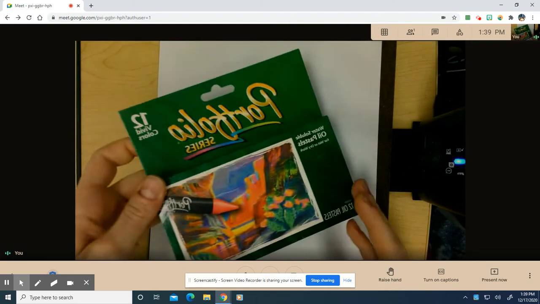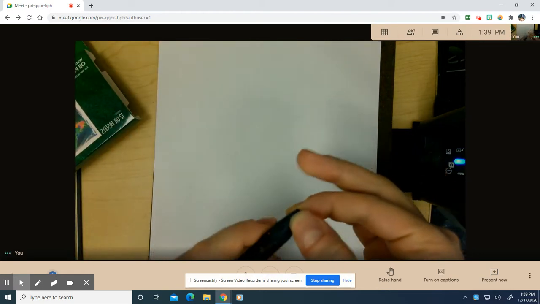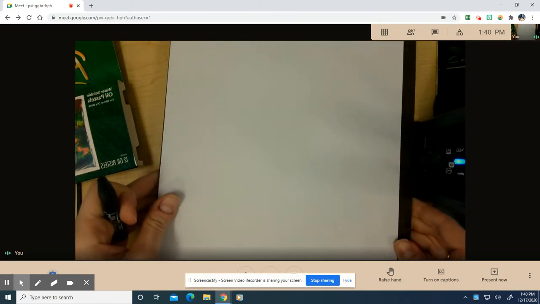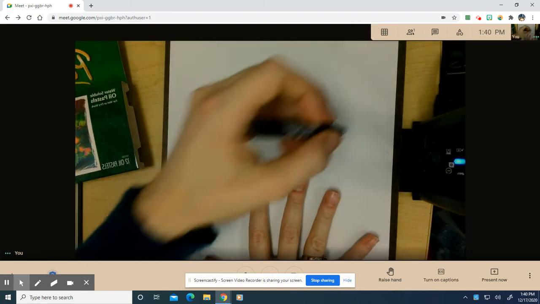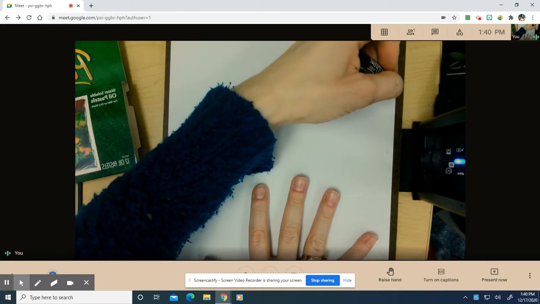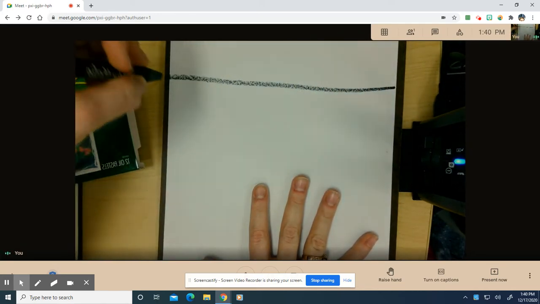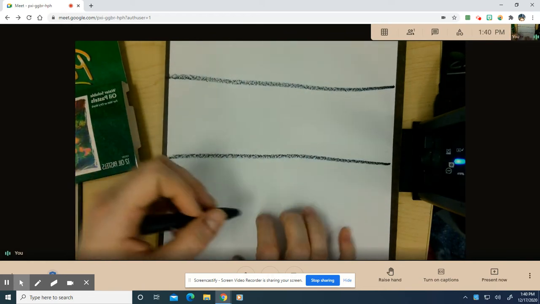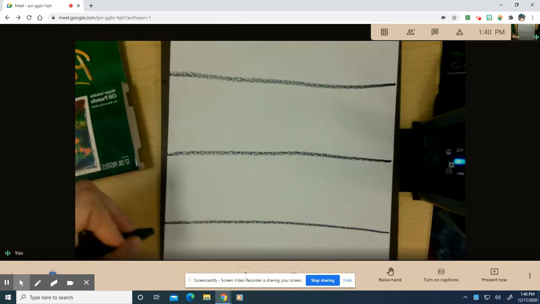Right, today we're going to start by creating a sheet of patterns, and you're going to do that with your oil pastels, and you're going to start with a black oil pastel. You're going to make your paper go up and down, so that means tall and skinny, not long and wide. And you're going to make, let's say, 4 or 5 black lines going all the way across your paper. 1, 2, 3, 4. Looking pretty good.